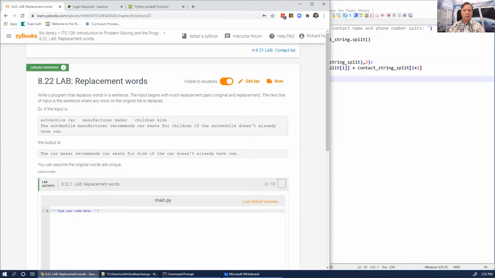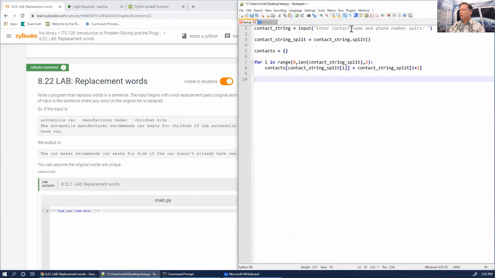Let's see. Okay, so let's go back to this. Enter. Oh, okay, I'm going to have something just like this. So I'm going to change this to enter replacement pairs. How's that?